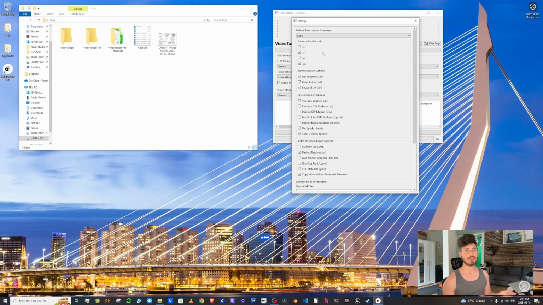But yeah, most NLEs and other video editing software can subtitle or caption your videos. So what's the big thing with this? Well, nothing too special. I mean, it can do it. That's a cool thing to have on hand regardless, because not everyone has DaVinci Resolve Studio or Premiere. So this is another way to have access to that technology. But first things, you're going to want to set your formats. SRT is obviously standard for video editing software, so you're going to want that for sure. VTT is for YouTube, and .txt is just text, if we want to look at it, because we're going to look at it in just a little bit.